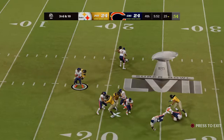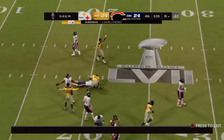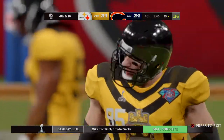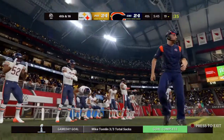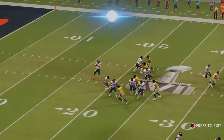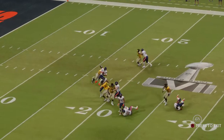Back to throw. Fields. And the Steeler pressure is too much here. He's going to go down. And now that brings up fourth down there. A loss of 6 yards on the sack. Third and long, you knew that he was going to throw it. He just couldn't find anybody to throw it to.